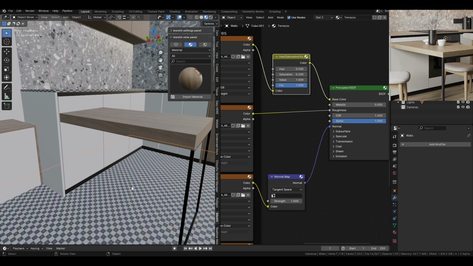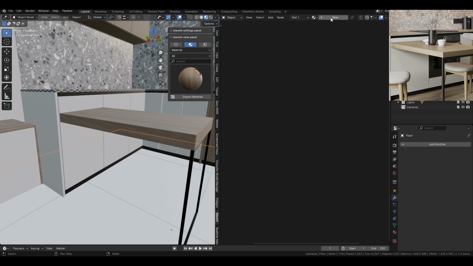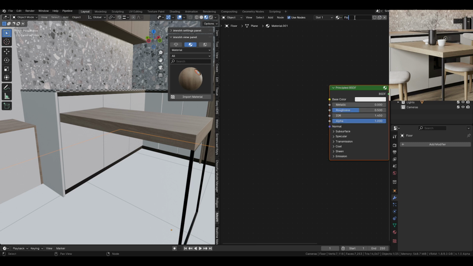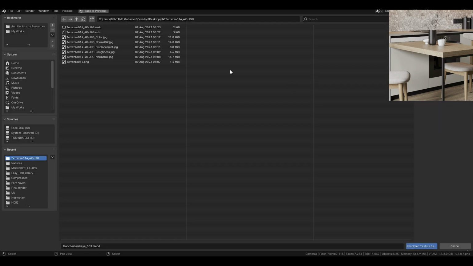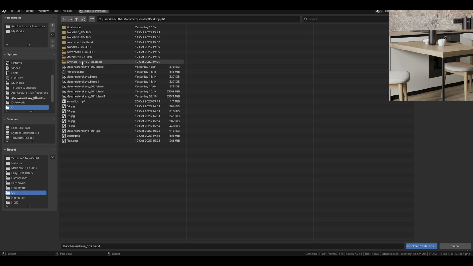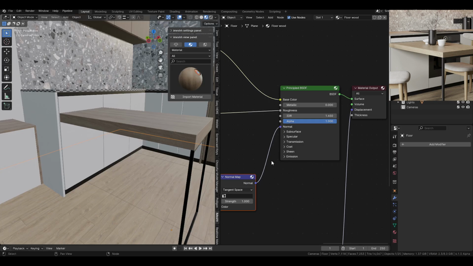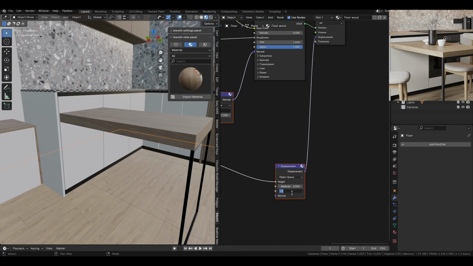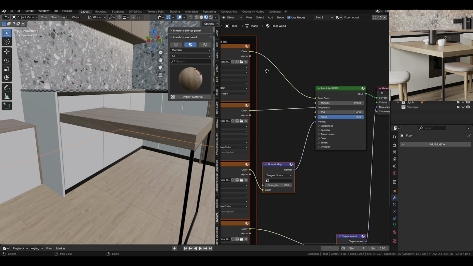So secondly, we need to apply the wood floor. I need to delete the grid also and click new, make it floor wood like this, and go to principal BSDF, click Ctrl Shift T and go to the folder where you stored your floor. I will apply this laminate floor 02 downloaded from Polyheaven Textures. So select all and principal texture selected. Also I need to decrease the displacement and leave the color as it is.